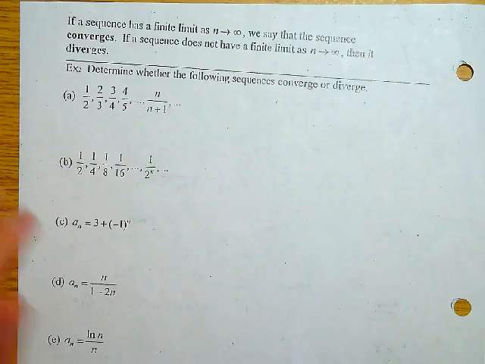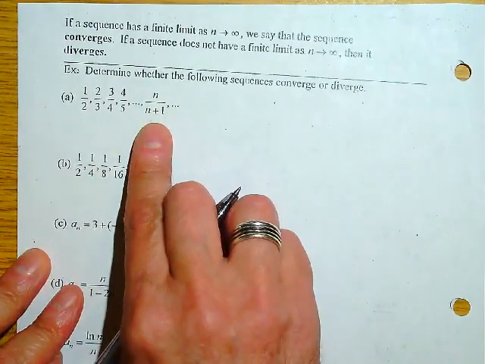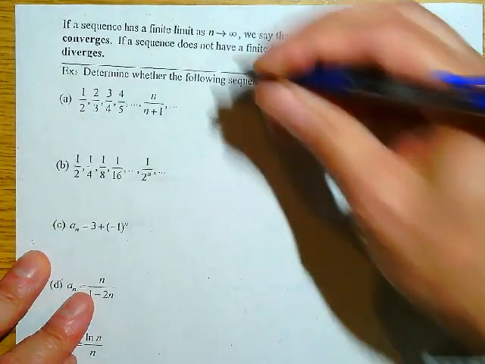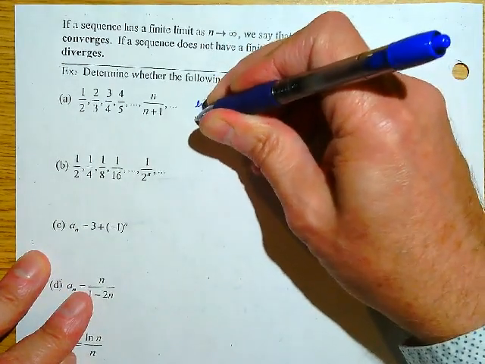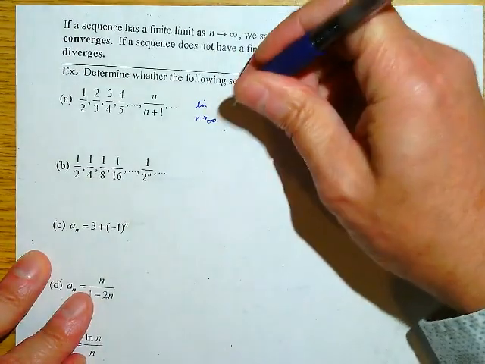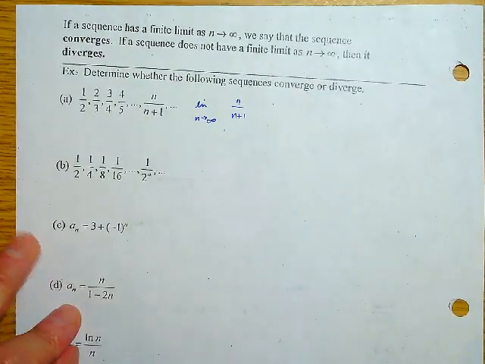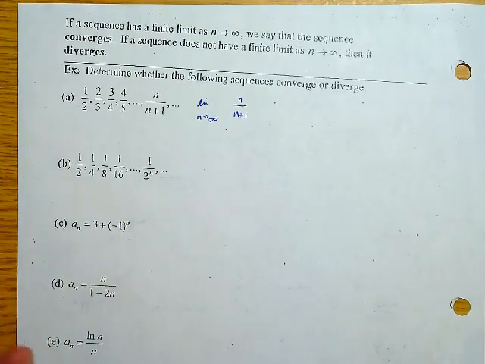Okay? So they've given you the first term, second term. This is called the general term. This is the nth term here. So what we're going to do is say the limit as n approaches infinity of n over n plus 1. And you guessed it, we're going to go back to needing all our skills from limits from the beginning of the year. Don't forget L'Hopital's rule if you need that as well.